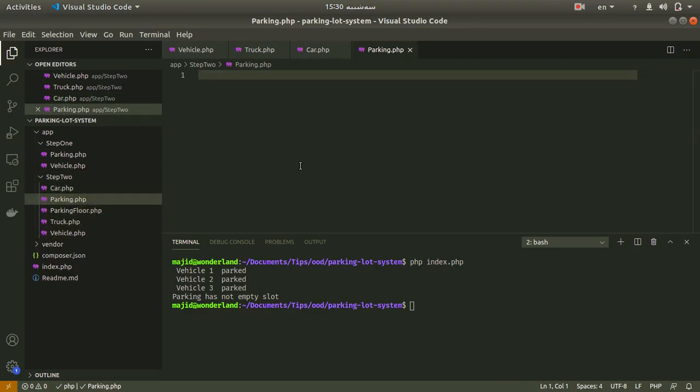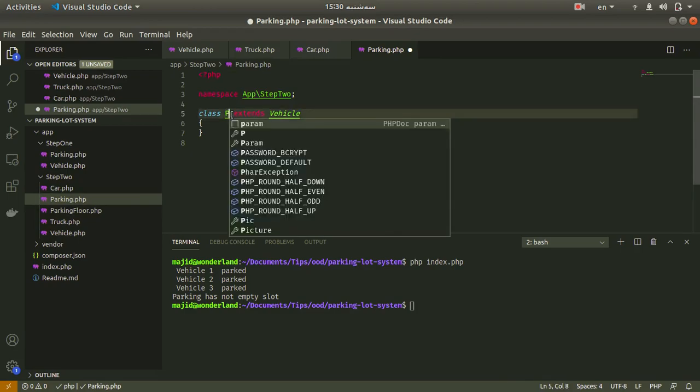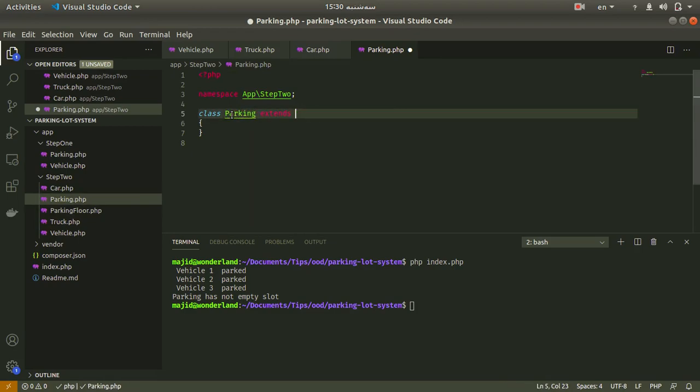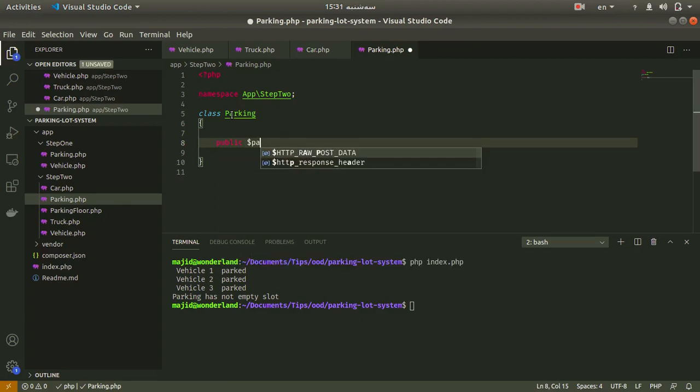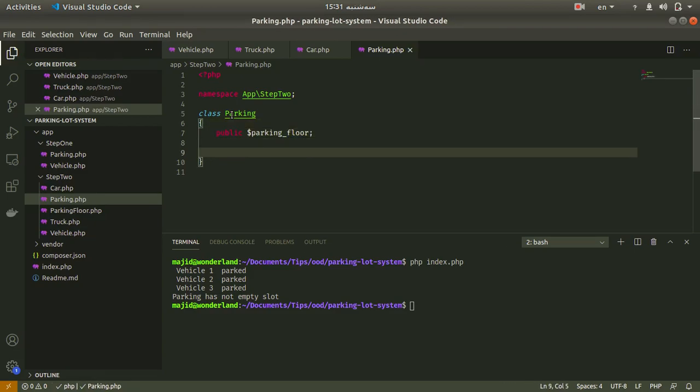So we need Parking that in this case has parking floors, and you can add as many as you want, a lot of floors to this parking.